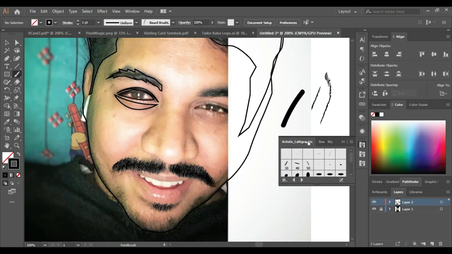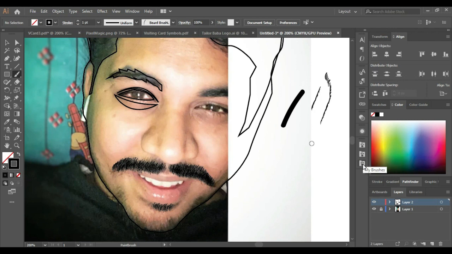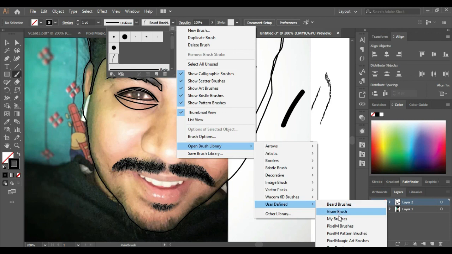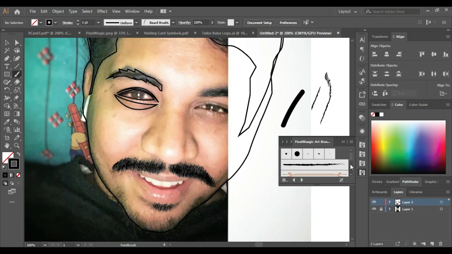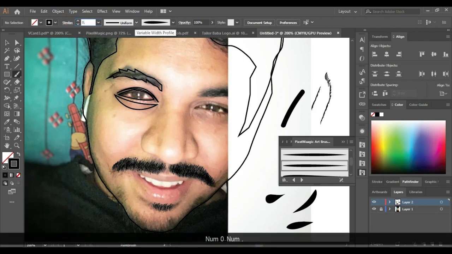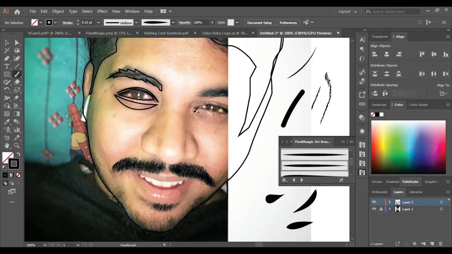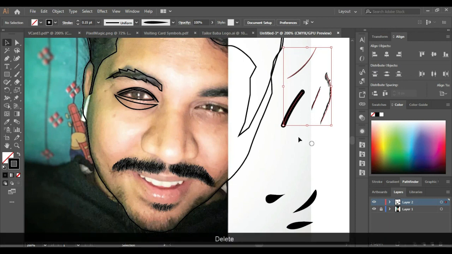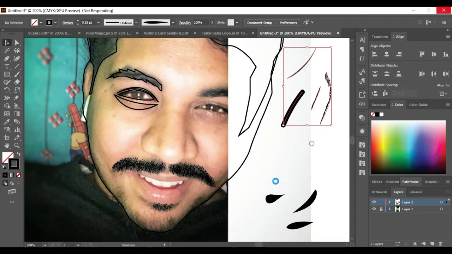I'm not really finding the correct brush to draw the nose area and other highlighted parts. I think I got it. Yes, just making it a little bit smaller in width. By default it's 1 point. You can type in as much width as you want. I just made it around 0.15.